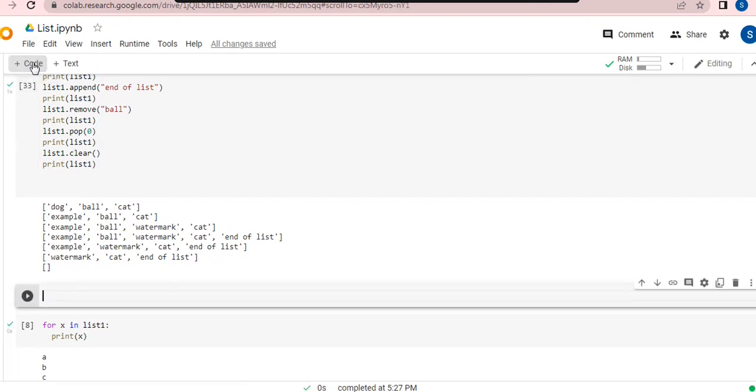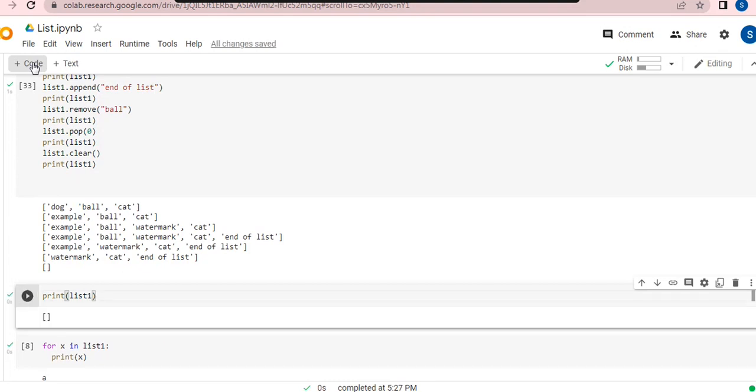I'm adding one more line here, simply writing a print of list one, and let me check whether it is working or not. I pressed control enter and I'm not having anything in my list, guys, because I've cleared everything from it. So here we have a few operations: you can remove, add, sort, and copy, multiple things we have done today. So this is all about lists, guys.